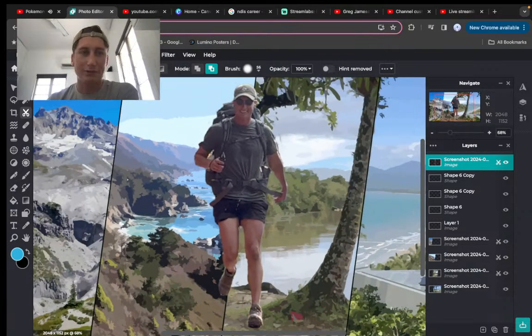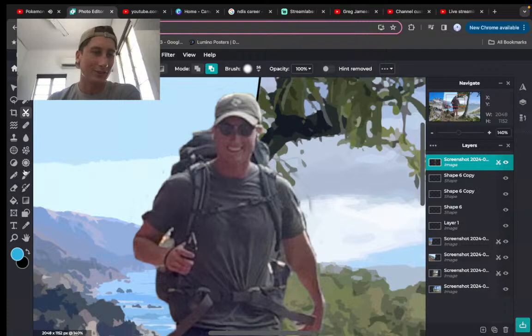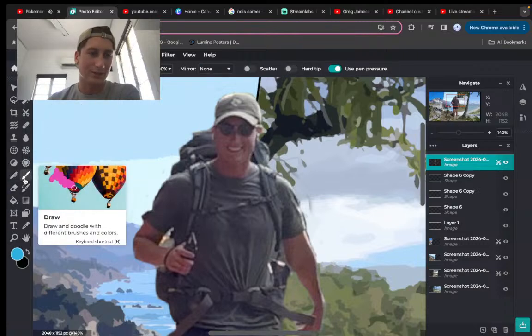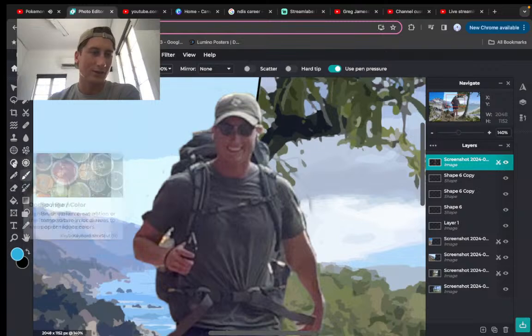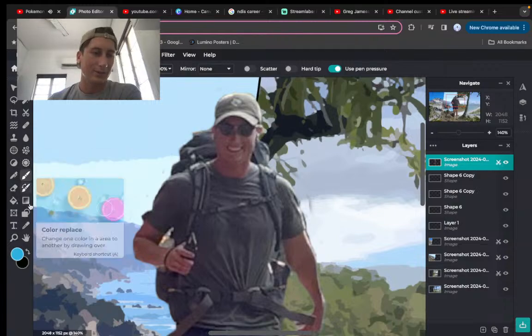I'm a big user of Command Z as well. Anytime I mess something up, I just Command Z it. I've always got my hand positioned on Command Z. I think I just need to... It's really the face that looks weird. I think maybe if I just do a little bit of brush touch up on it. Which one is this though? That's draw. So color, dodge, burn, disperse. I don't know though. There's not really much you can do on that.